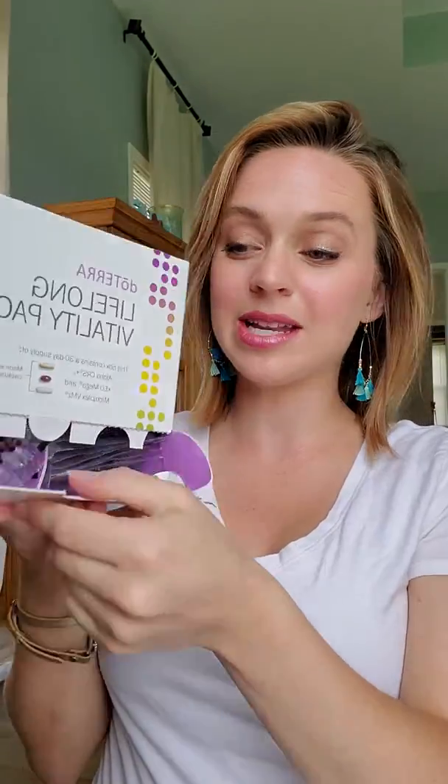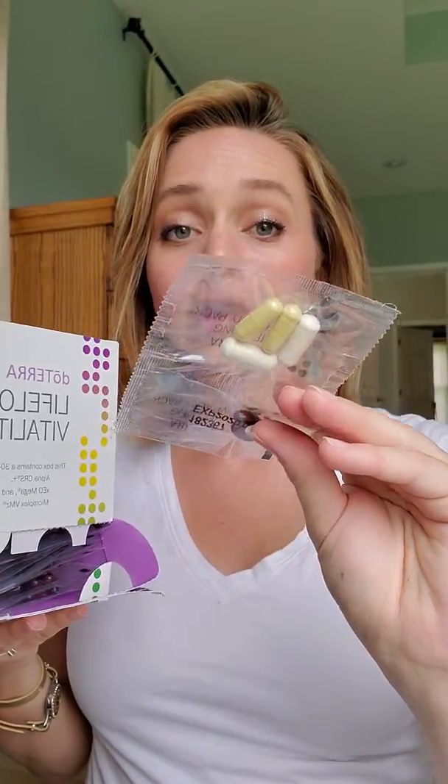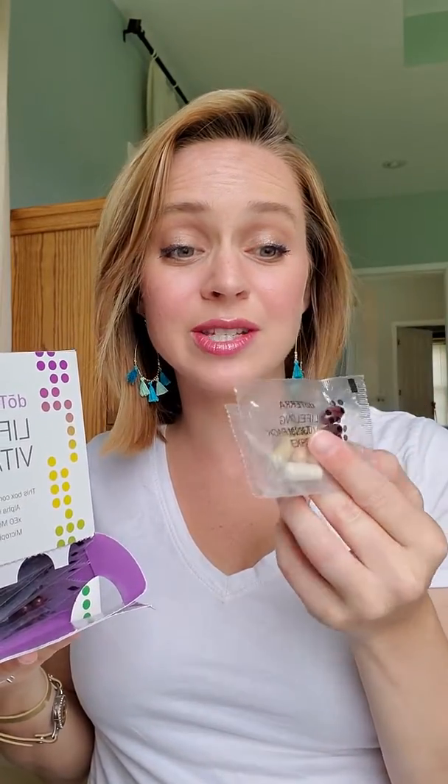We also paid for this brand new one — instead of having the vitamins in bottles, which some people say makes them forget to take them, doTERRA listened and came out with the Lifelong Vitality Pack in packet form. So instead of bottles, you take it in packet form — you can throw it in your gym bag, backpack, or purse. Super simple and easy, and we're giving some to new members in their welcome kit.